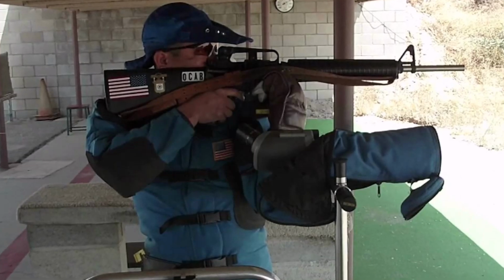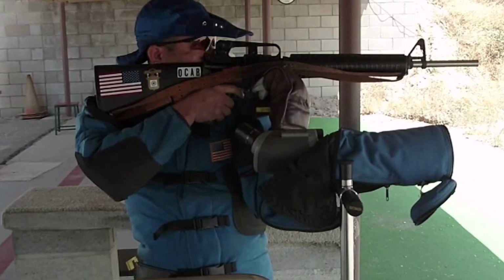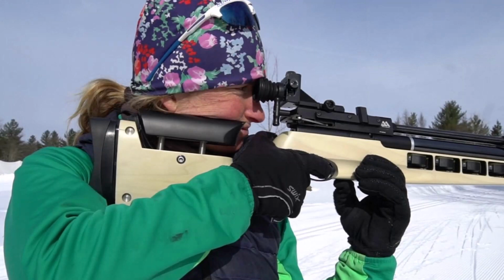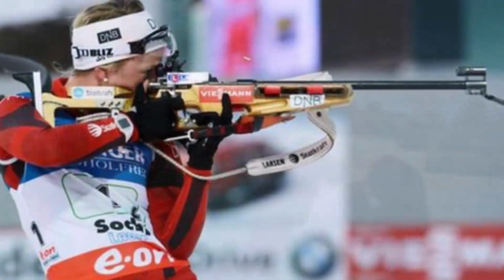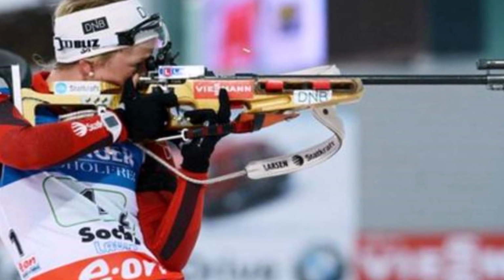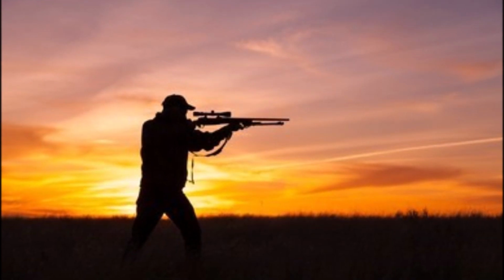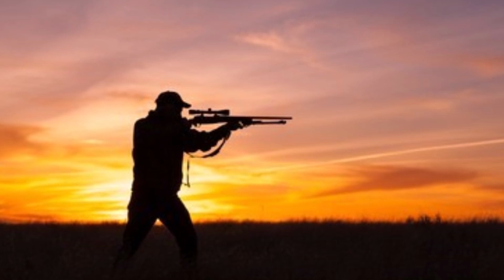The problem with the biathlon stance is that it takes so long to get into the position that you're better off getting into a supported shooting position or dropping into a prone or seated position. Also, the biathlon stance doesn't allow movement or tracking of the animal. And lastly, the biathlon stance is horrible at controlling recoil from lightweight, heavy-hitting hunting rifles. So we're going to use what's known as the free arm standing position when we're forced to shoot offhand while hunting.